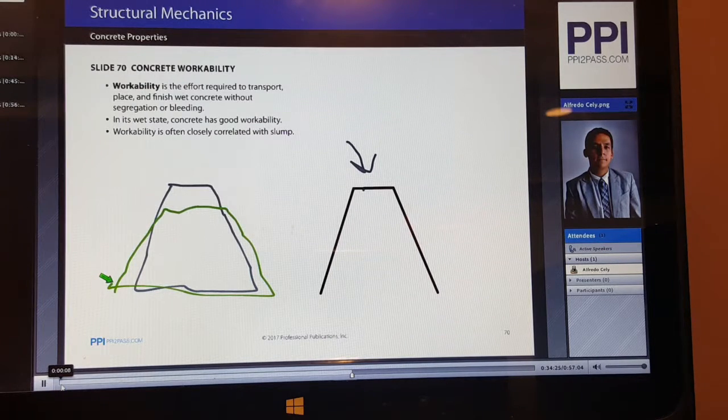We'll have a slump. We'll have a shape that's somewhere like that, right? And the slump is measured from the top of that cylinder. So it'll be that dimension that will be measured in the slump, and that is correlated to workability. So you want the concrete to slump a bit because you want it to be malleable. You don't want it to be stiff, but you don't want the concrete to slump all the way to the bottom to just be so watery that it's difficult to work with. So that is the overall concept of the slump test.